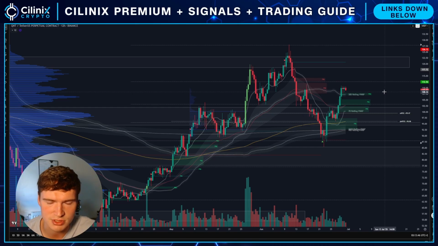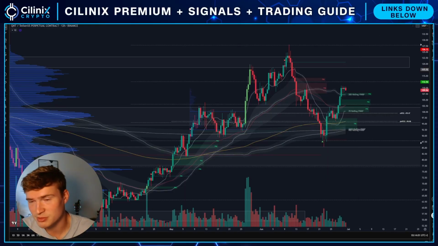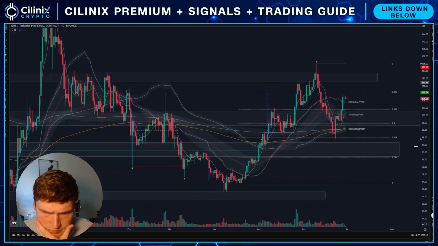I know that there's a tight community out there. I've covered Quant for years, right? I mean, I started back in 2021, I think. So time flies, almost 4 years. So I just wanted to do a full analysis, also because I actually think Quant is one of the best cryptocurrencies to trade. It's very, very reactive to technicals.